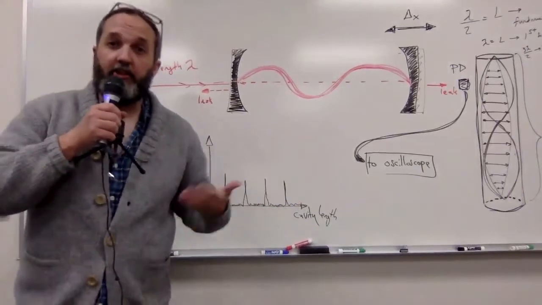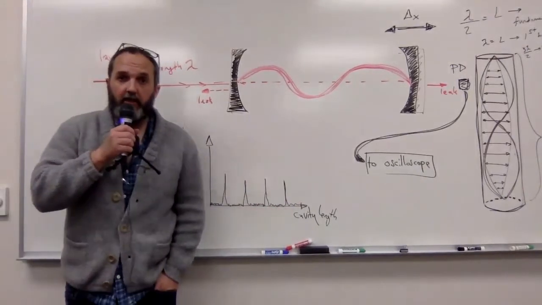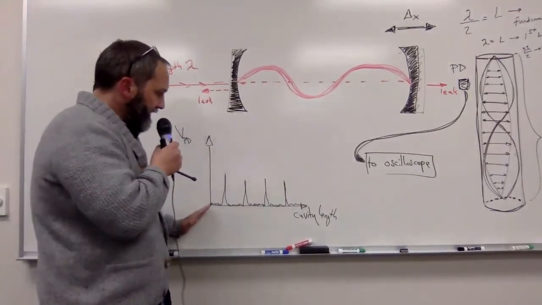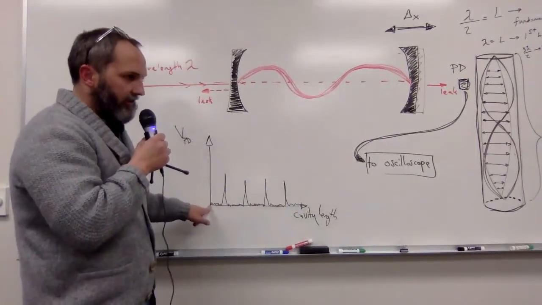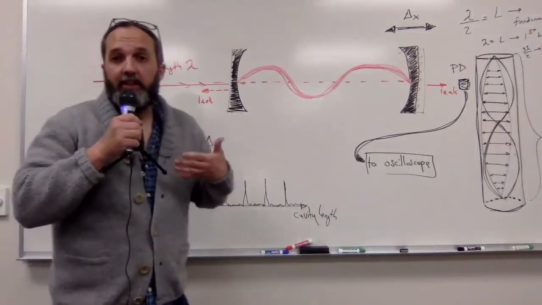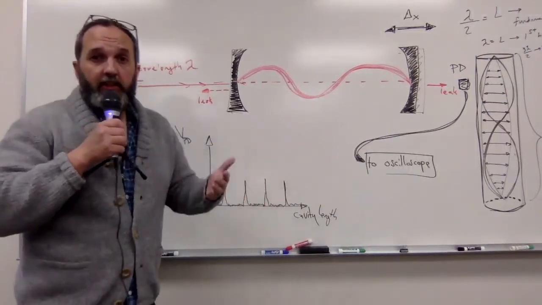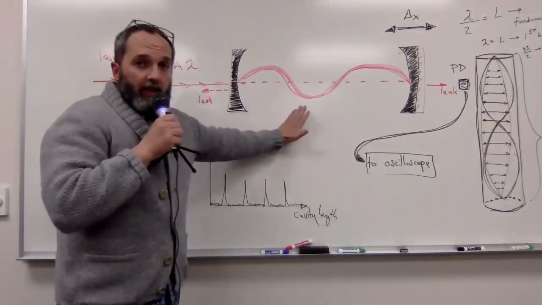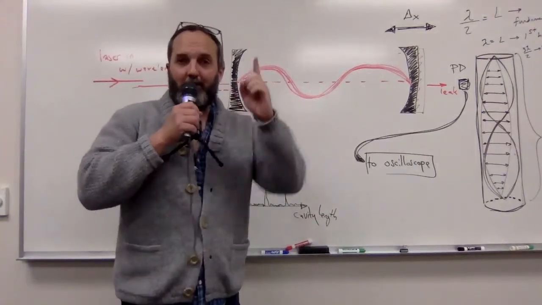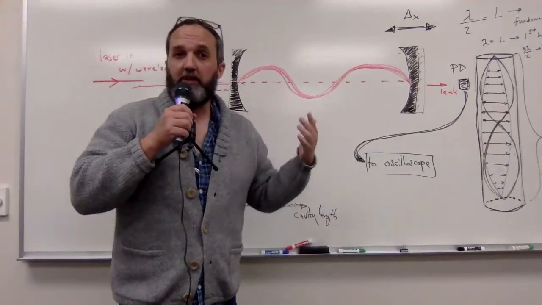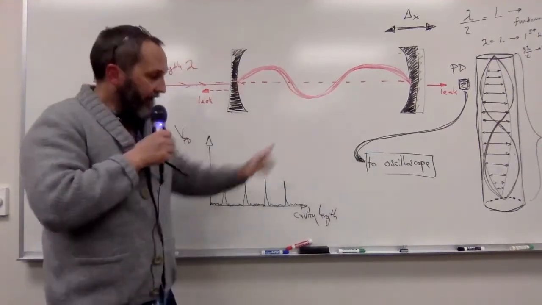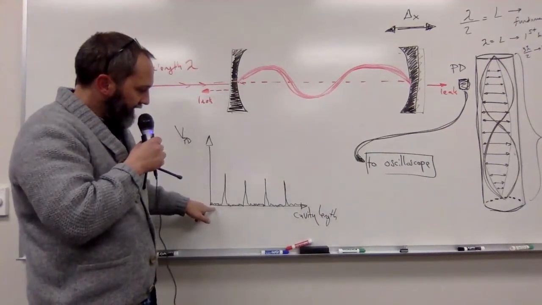And I get this comb, this fringe pattern. So I increase the cavity length in this direction. And as I do so, I don't see anything. Nothing is matched. I don't have a condition where my wavelength, we're doing a single mode, where my wavelength times a half times some integer n exactly fits into that cavity. So I scan the cavity length, get nothing.